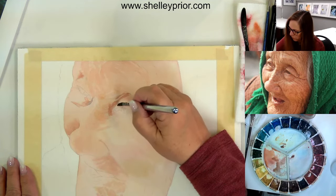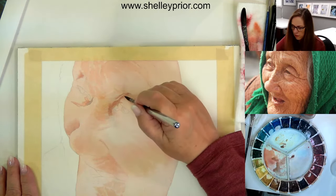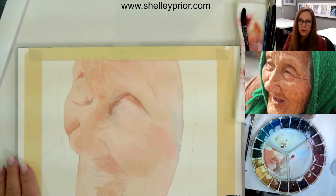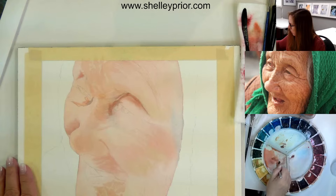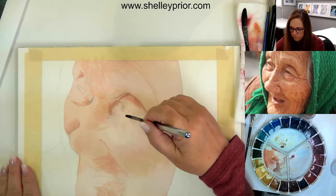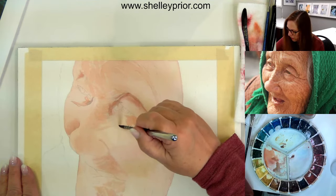So if I come in around the eye, I really want to accentuate the darkness of this crease there, that's eventually going to get a lot darker. But let's get some of the shape of the eye built up a little more here. So, for example, this pouch under the eye needs to be darker along here.